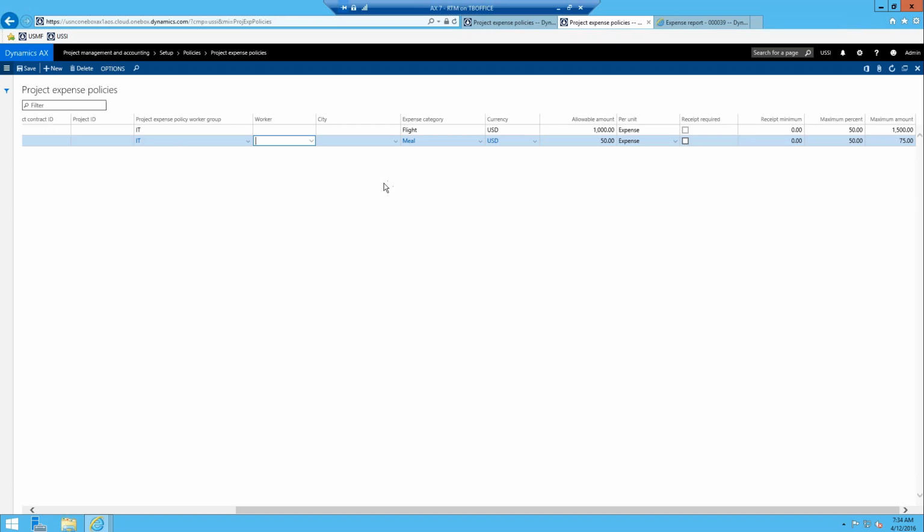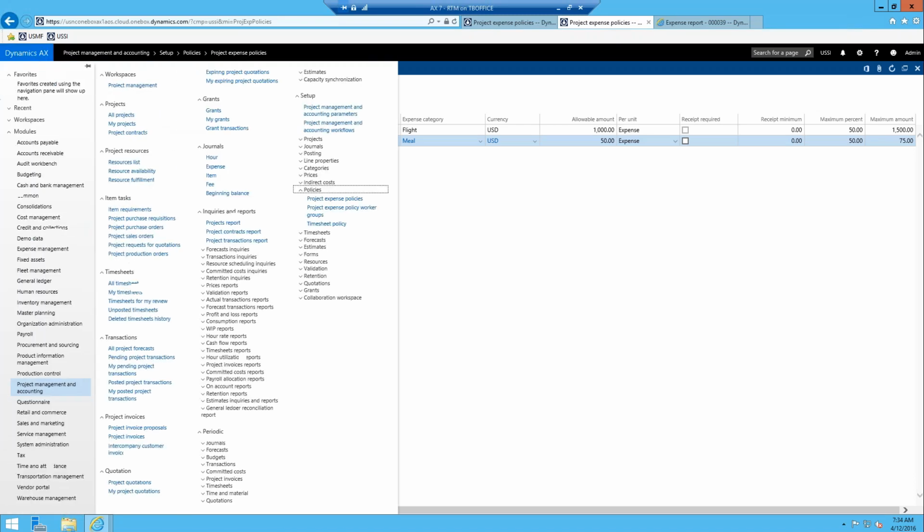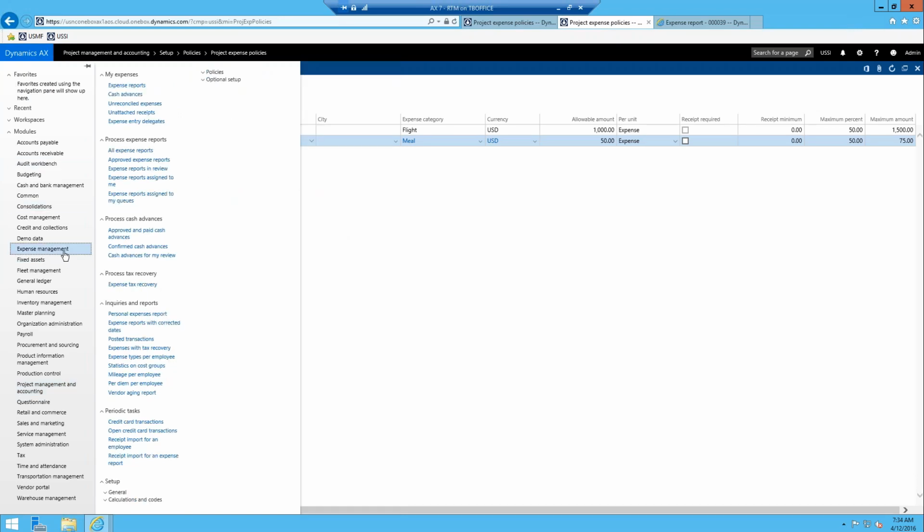expenses. And just to note, I'll reiterate that this is different from the actual policy functionality in the expense management module. So if you go to expense management under setup, there's policies here, and there's an expense report policy. And basically here you can do pretty much the same type stuff, but you actually build out if-then conditions. I'll just show you real quick.